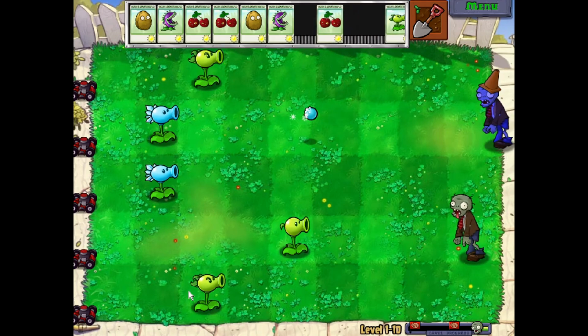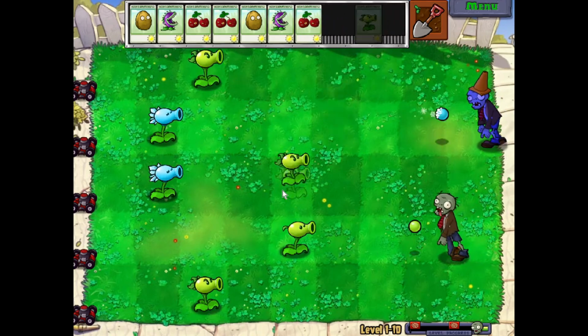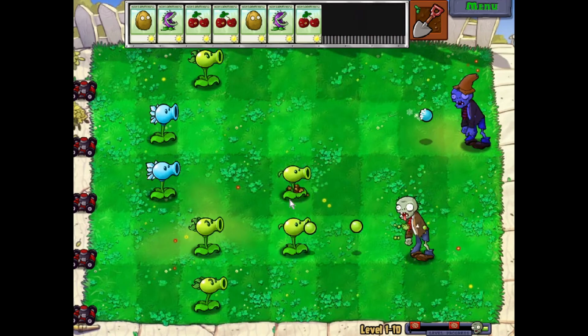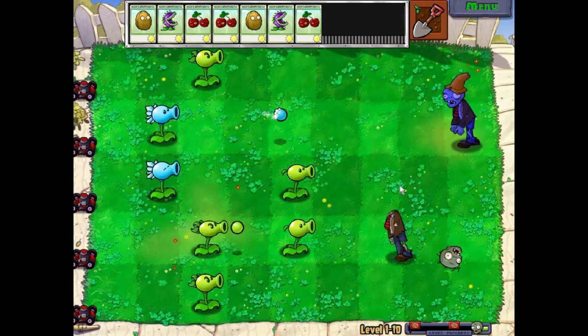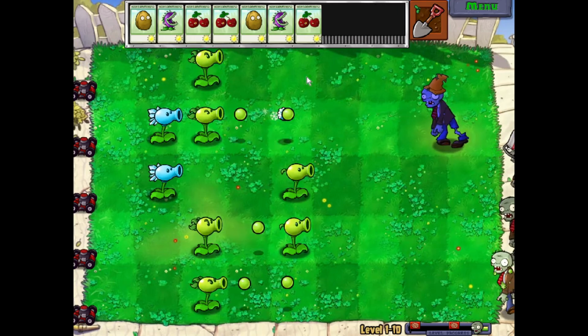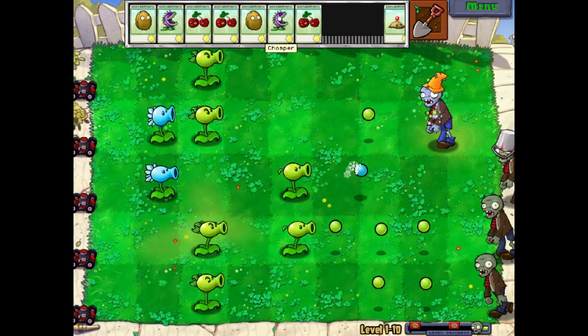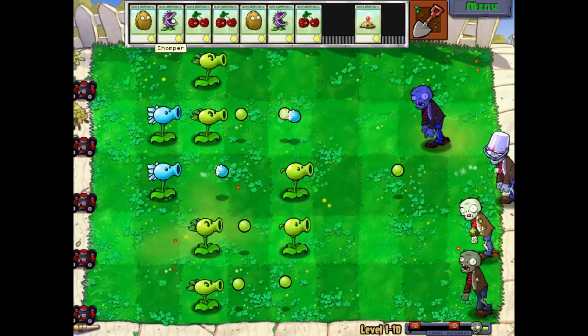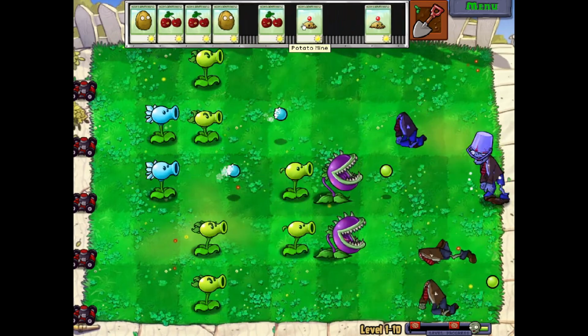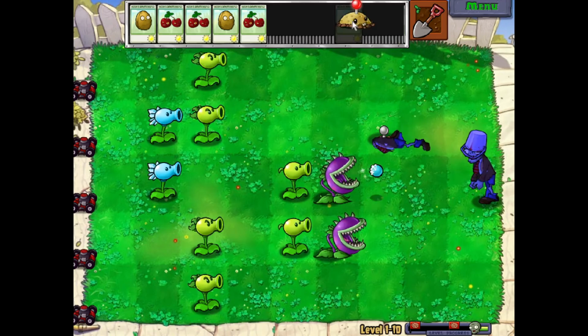We'll put a low one there. Single shooter. Put the more powerful ones towards the back, like this one. Another single shooter. And slowly fill it in. Make it almost impossible for them to get to us. Okay. Put the chomper ones there. Just build this up. And mines.